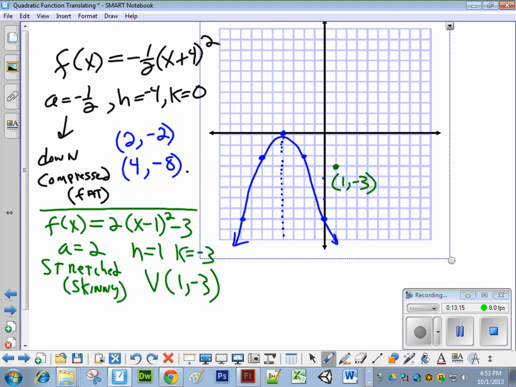Now this one points up but because it is being doubled, instead of saying 1 and 1, it's going to be 1 and 2 times 1 or 2. And instead of saying 2 and 4, it's going to be 2 and 2 times 4 or 8. So I'm going to pretend this is (0, 0), to the right 1 and up 2, to the right 2 and up 8. My axis of symmetry goes straight up so I go across my points, and here is how this graph is going to look. Y equals 2 times (x minus 1) squared minus 3. Thank you.